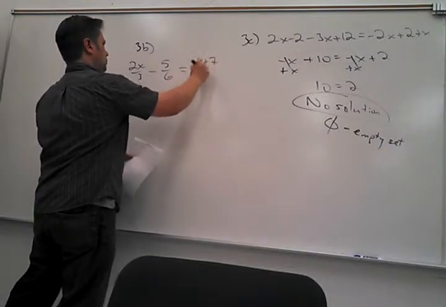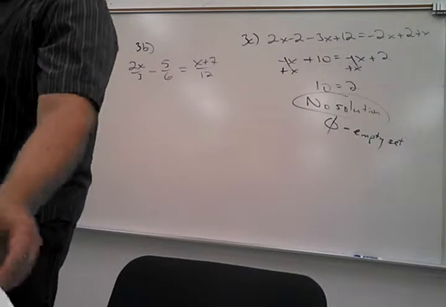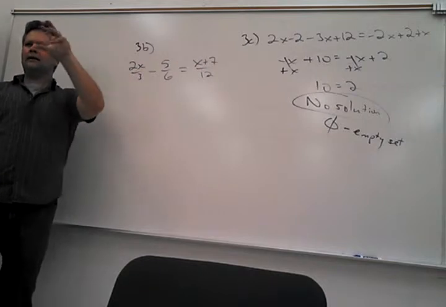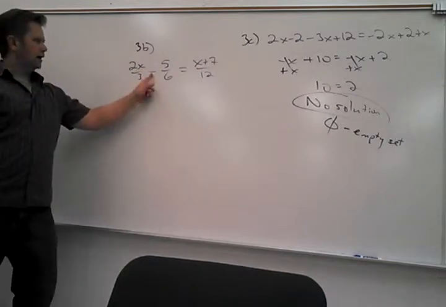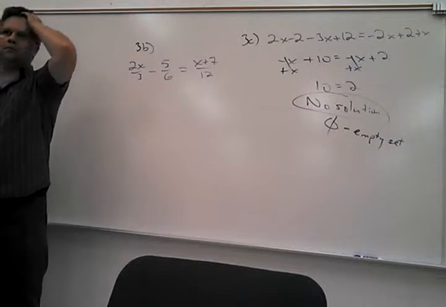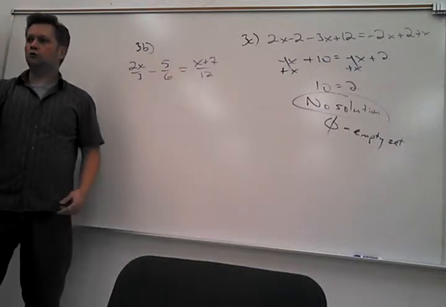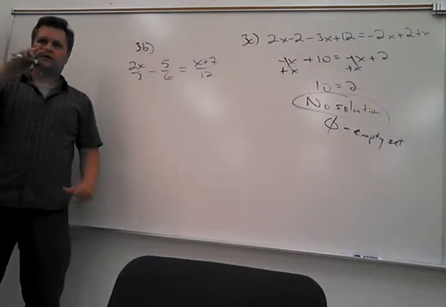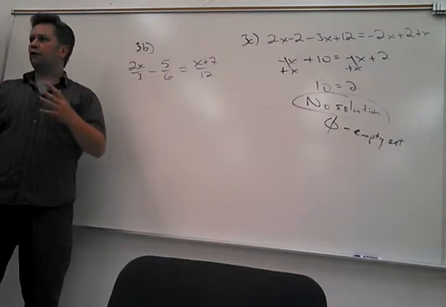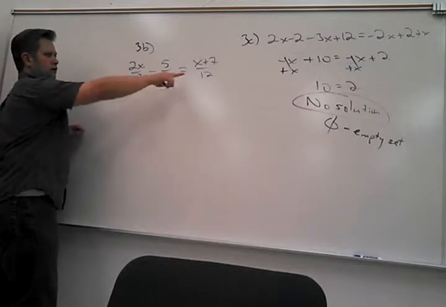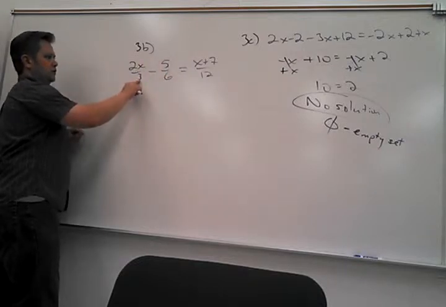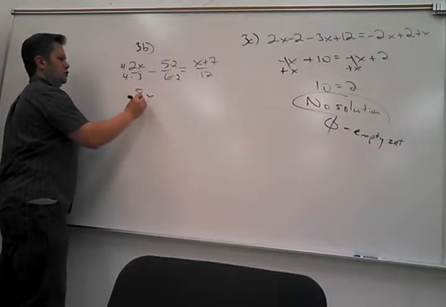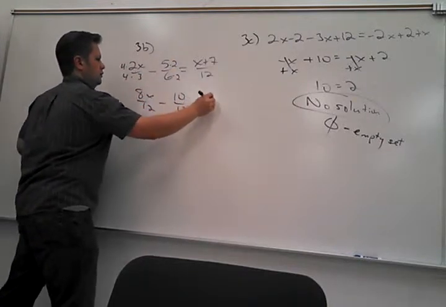There's a couple different ways to approach this. To tell you honestly, I'm going to do it a little differently than a lot of you tried. If you make all the bottoms 12, that makes sense, because when we have fractions, we want like denominators for doing the subtraction. But since it's an equation, I can do something really cool that you cannot do if it's not an equation. Namely, I can kill the fractions. I can't do that everywhere. But here, how do I make that the LCD? What's the LCD? 12. Multiply by 4. Multiply by 2. So then I get 8x over 12 minus 10 over 12 equals x plus 7 over 12.